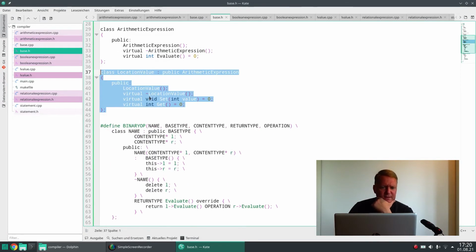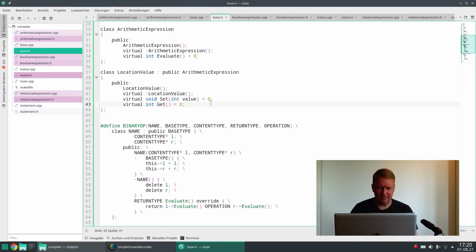I don't really like this thing that location value is derived from arithmetic expressions. So it needs to have an evaluate method, but also this get here, which really just does the same thing.